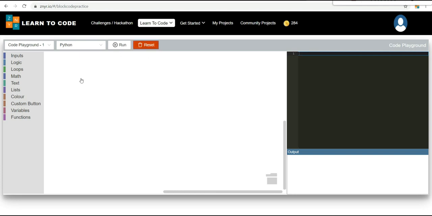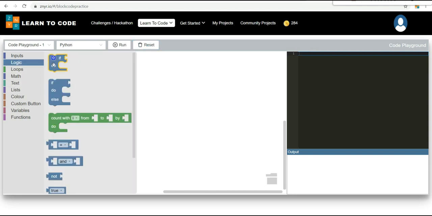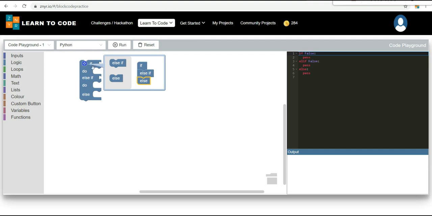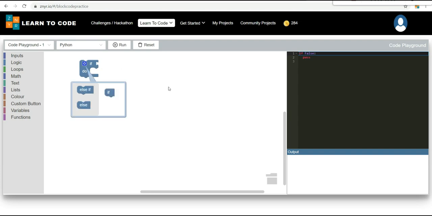So maybe I'm just resetting, and again I'm trying the logic. See, I'm trying else if, I'm making else. See, the block has been extended on your platform. If you want to delete or reverse it, just remove it and place it over here. So this is how we can modify that block by adding an item to this list or block. Next I'm going to explain the if else if else statement.